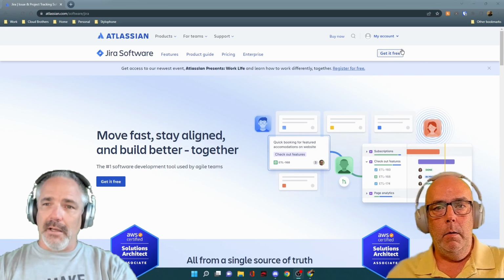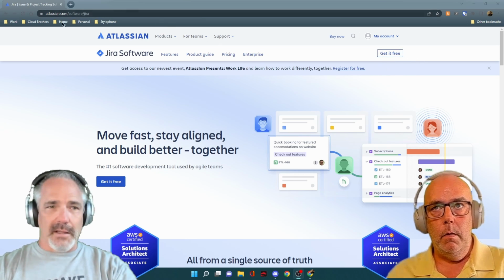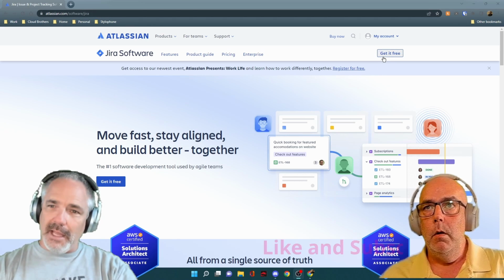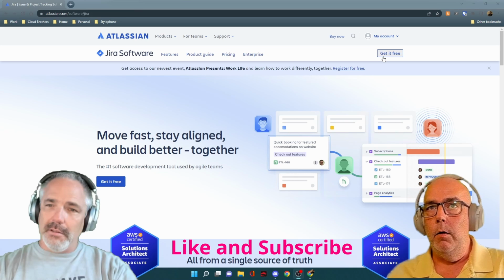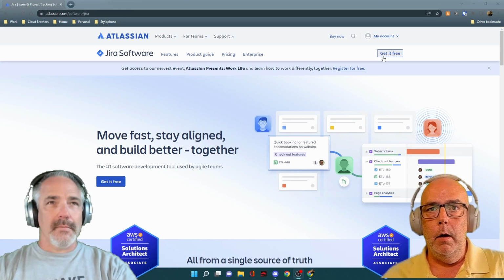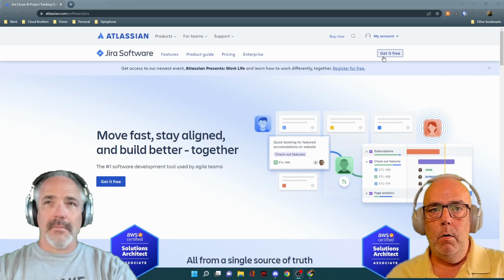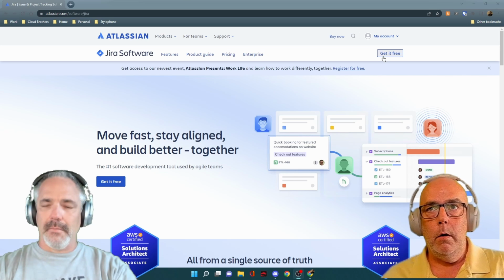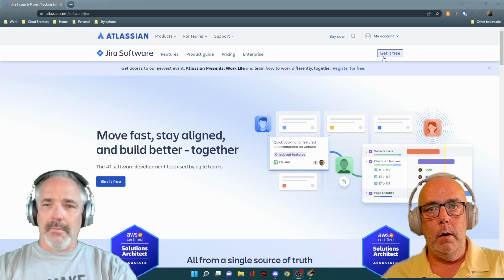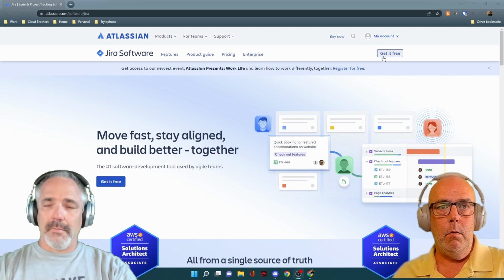I can see right here at atlassian.com/software/Jira, it says get it free. So the plan is just to walk through, make an account, and I've used it before quite a bit. We're going to walk you through the few features, go through the sign up process, walk you through basically what it does, and that'll be the whole thing.